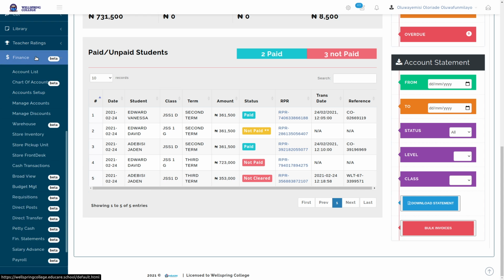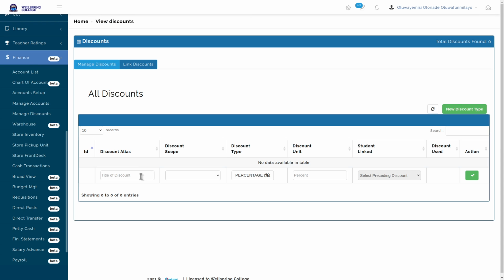So where do you create discounts? This is discount management. Can you see it? Finance module, manage discounts. So under manage discounts, you can create any type of discount that you care about, the percentage or exact amount. So give me one invoice discount that you usually create. What do you call it? Let's say multiple words discount. Multiple words discounts. And staff ward discount.